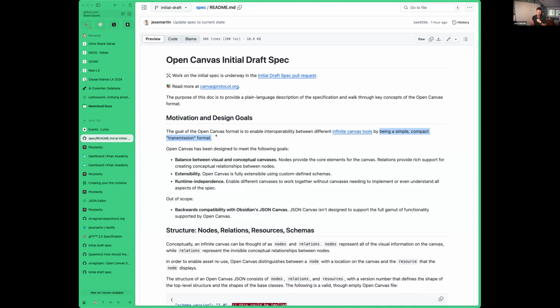And the assumption is that each of our canvases is going to have a different runtime and runtime data model that they're using internally, and probably not using Open Canvas internally as their internal data structure, right? And then they'll write to Open Canvas as they export that item, or be able to import and convert between their runtime and this interchange format.